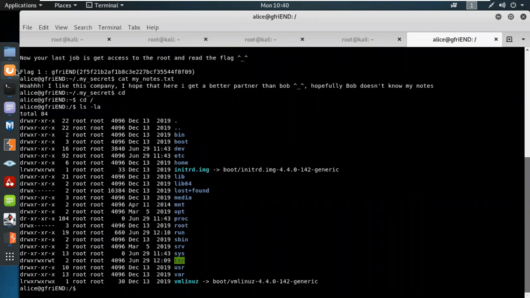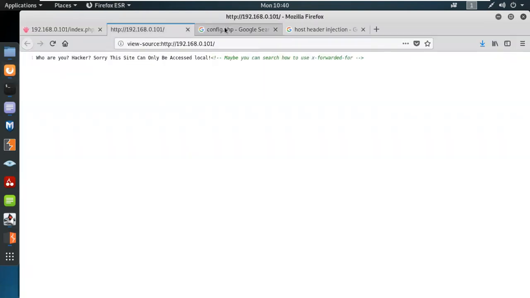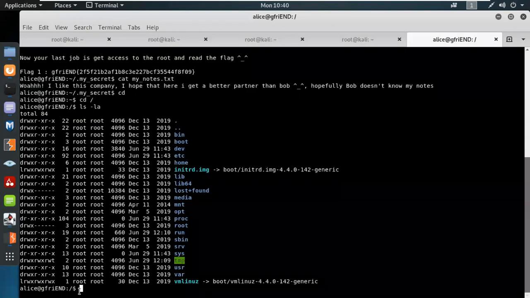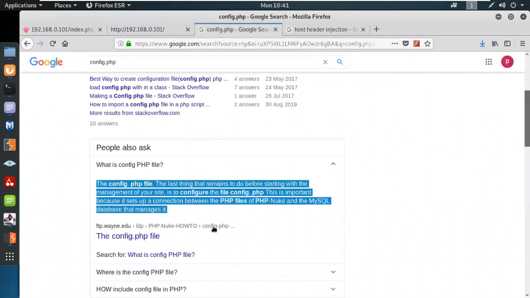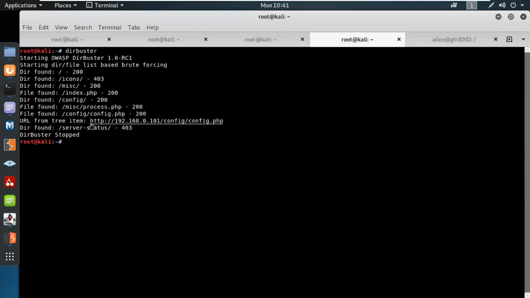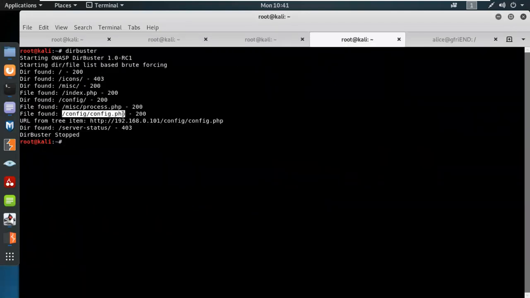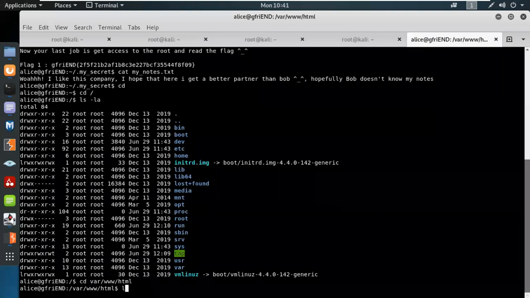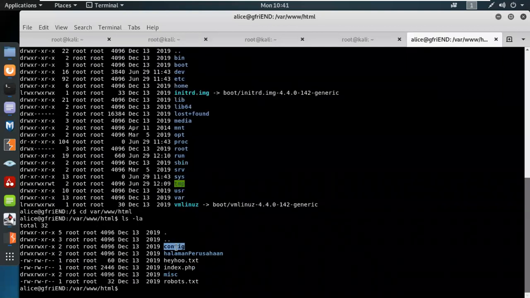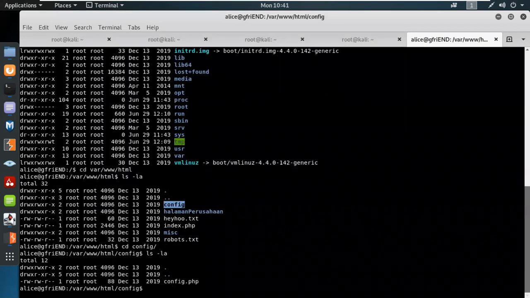So as per the data we were looking for, as we are on the server side, we have gained access to the server side with Alice. But the main objective was that we had a configuration file in the directory. You can see on your Burp that we have a config file on the server side. Let's see if we can find some data relevant to the server or not. So cd /var/www/html, and we can see the config file. So cd config, ls -lf and all, and we can see the file over there.